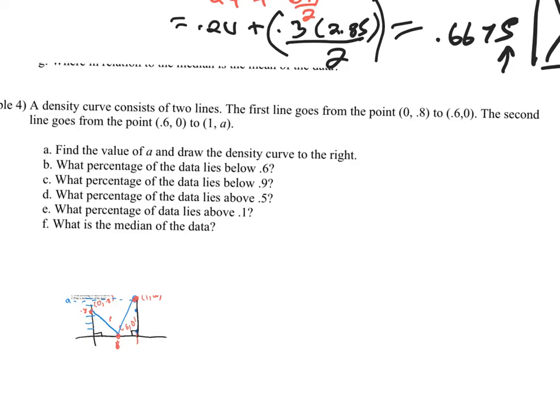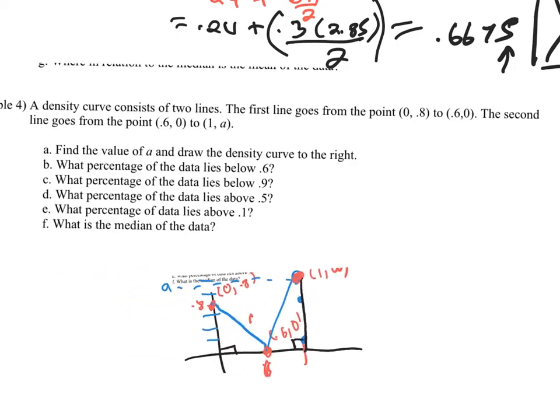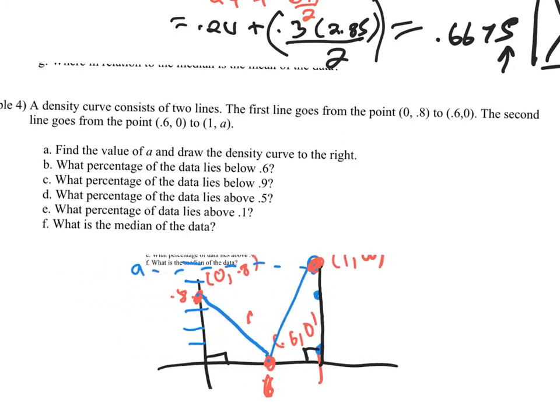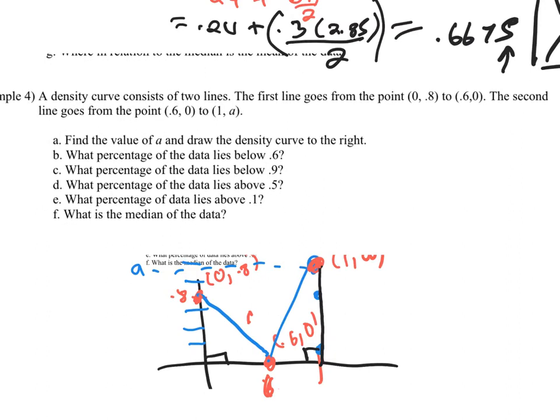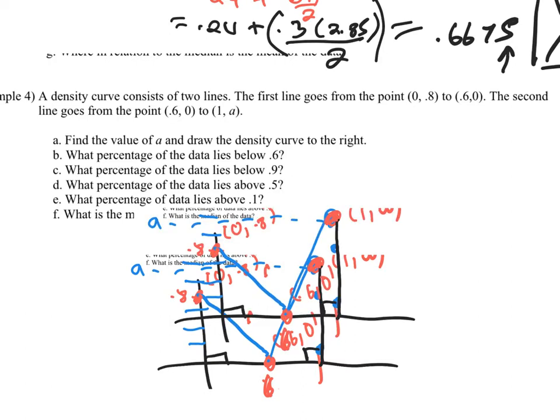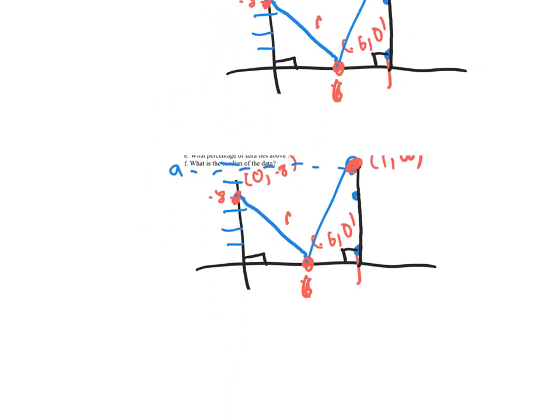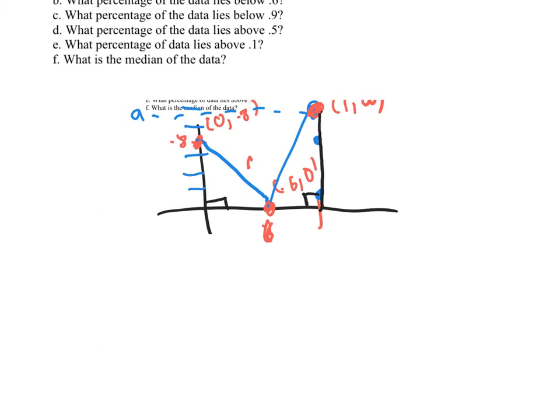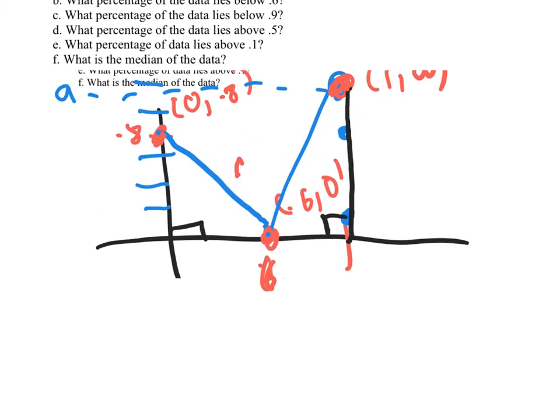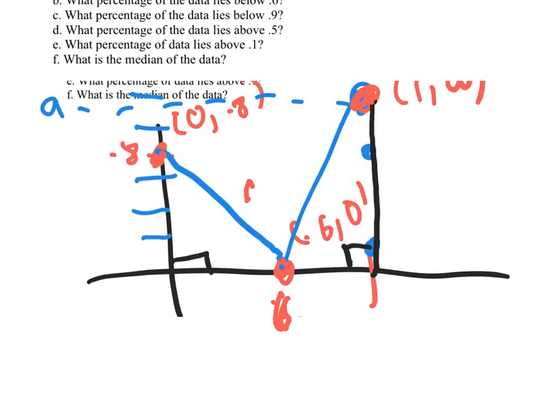What percent of the data lies above 0.1? We're going to do E because inquiring minds want to know. Mr. Cartwright, B through E are basically all the same. No, that one is below, this one's above. I know, but they're basically all the same. Why don't we do one more, F, and then I don't know. We're going to have time now because you guys took too long on your quiz. Mr. Cartwright, let's do F. All right.